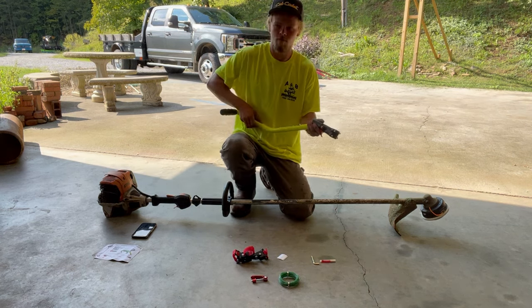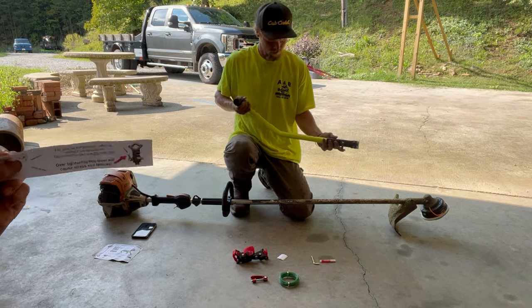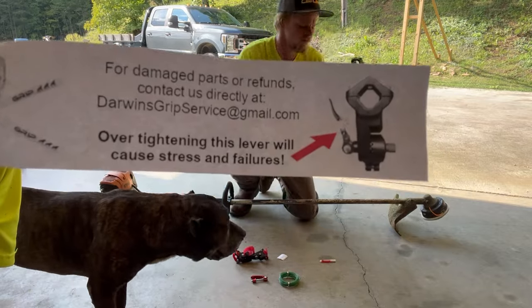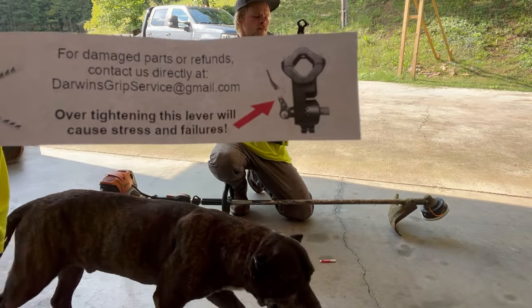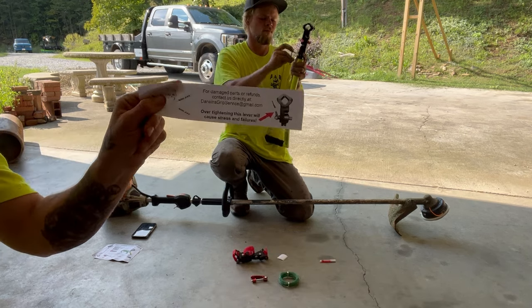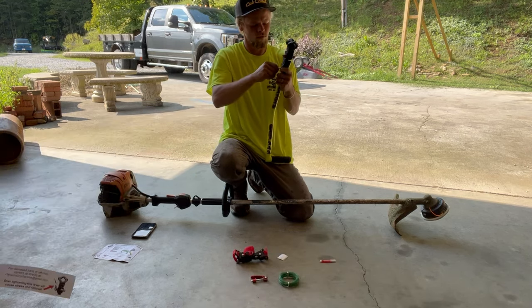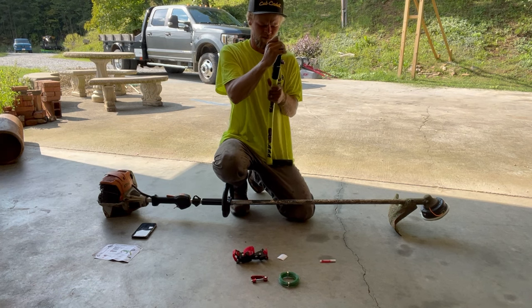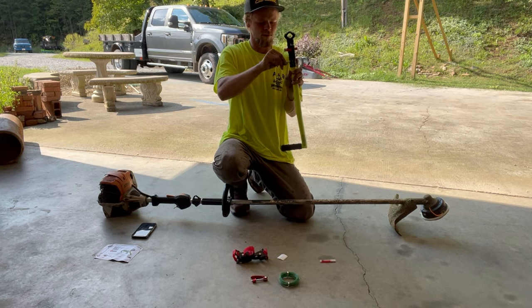Also, guys, I really want to mention, I'm over here on the side. I want to show you this. Pay very close attention to this, guys. This is the paperwork that comes in it. It says, do not over-tighten. Over-tightening this lever will cause stress and failure. So, guys, please don't over-tighten it. I know you guys out there are all very strong. You know, don't give it all you got.